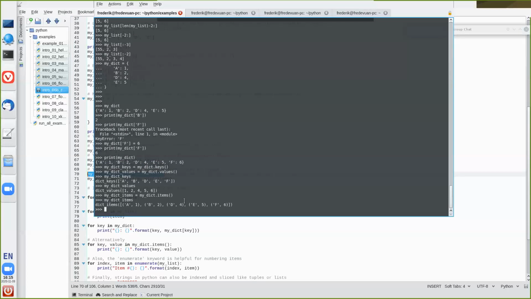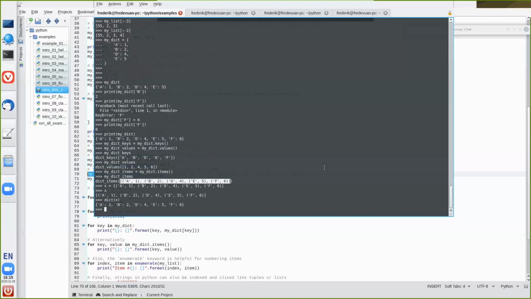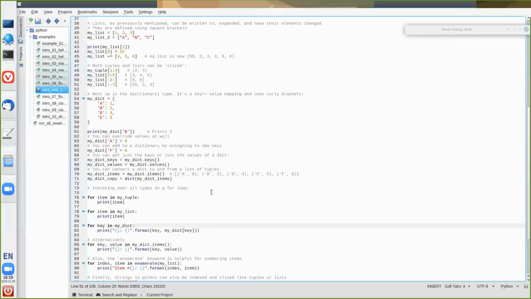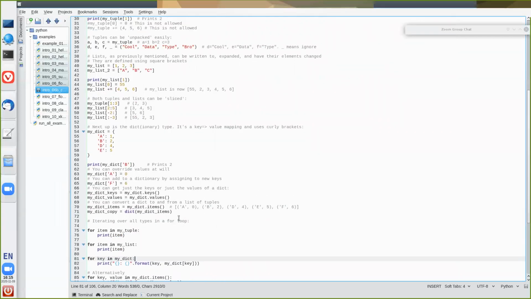And you can also convert, if you already have something like this, then you can turn that into a dictionary by using the dict function. So you can convert in both directions. And all of that is quite useful because of how you iterate over a dictionary and how you work with dictionaries in Python.